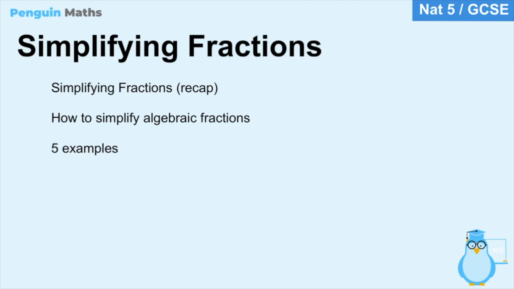In this National 5 and GCSE Maths lesson, today we are going to have a look at how we simplify fractions. To begin the lesson, we're going to have a quick recap on the basics we need to simplify numerical fractions, and then the focus of this lesson is going to be how we simplify algebraic fractions, which is fractions that can contain variables such as x and y, but also numbers too. And then we're going to go over 5 examples that you can follow along with at home to give yourself some practice, and then at the end I'm going to give you an example to try by yourself. So, let's get started.